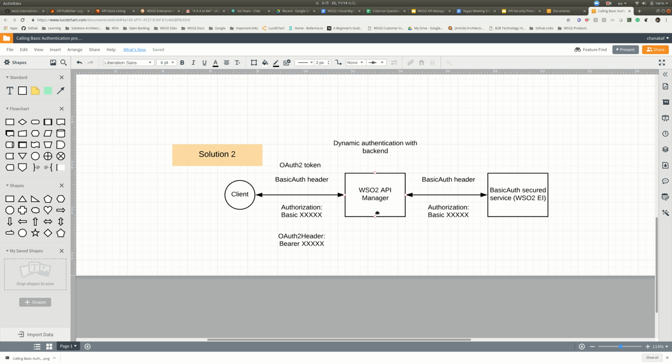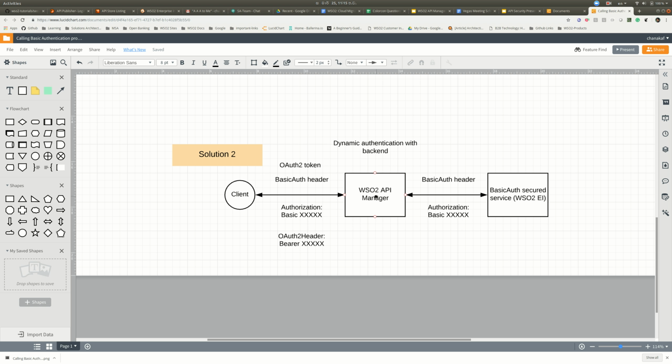But the problem here is, since WSO2 API Manager provides the WSO2 security for APIs, the WSO2 token also needs to be presented by the client when it consumes an API from the API Manager. So the WSO2 token also comes through the authorization header as a bearer token.